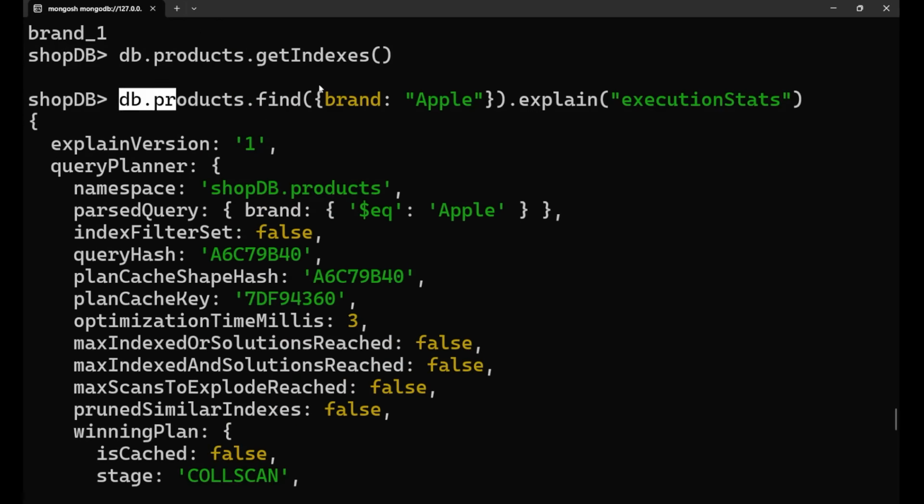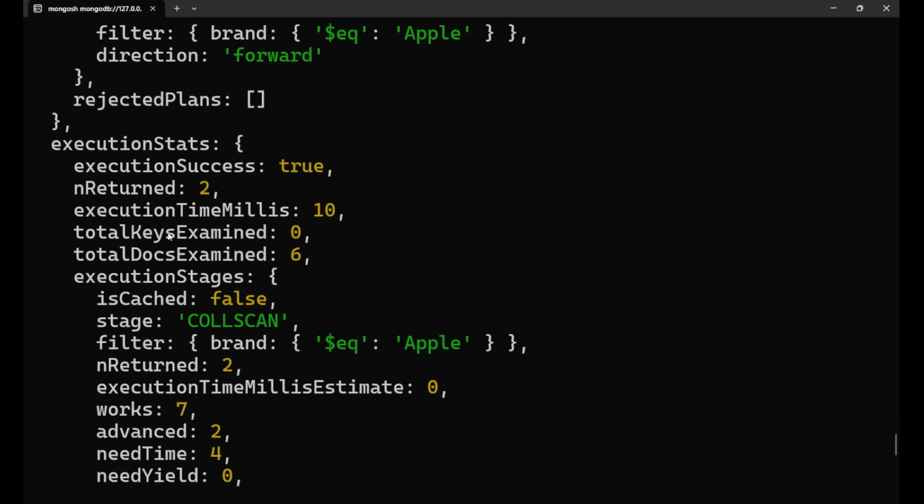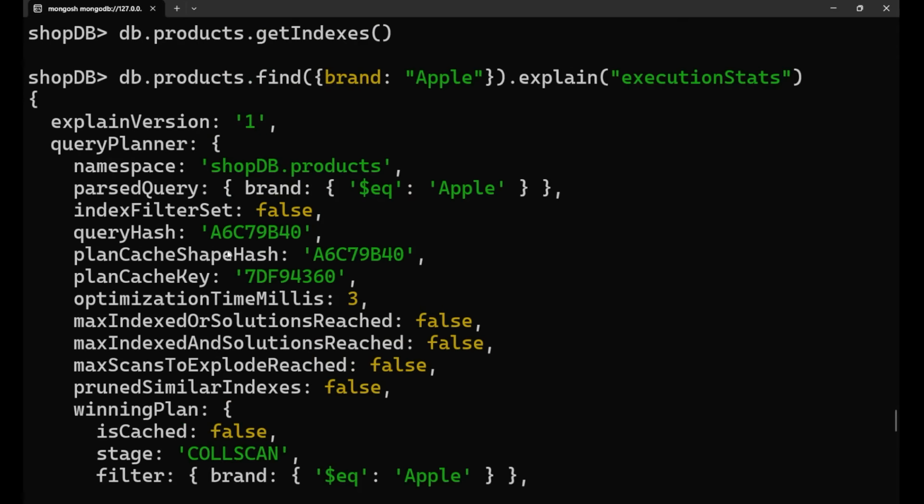So this is our query. Here, for the brand apple, the execution stats say that to perform this operation, it is examining a total of 6 documents, and we have 6 documents in our Compass. So for this query it is examining all the documents present. Let's say I have 10,000 documents in my collection and only one document where the brand is apple. Even then it will scan all the 10,000 documents. That makes all the operations very expensive, because we want to find only one document and for that we are scanning all 10,000.